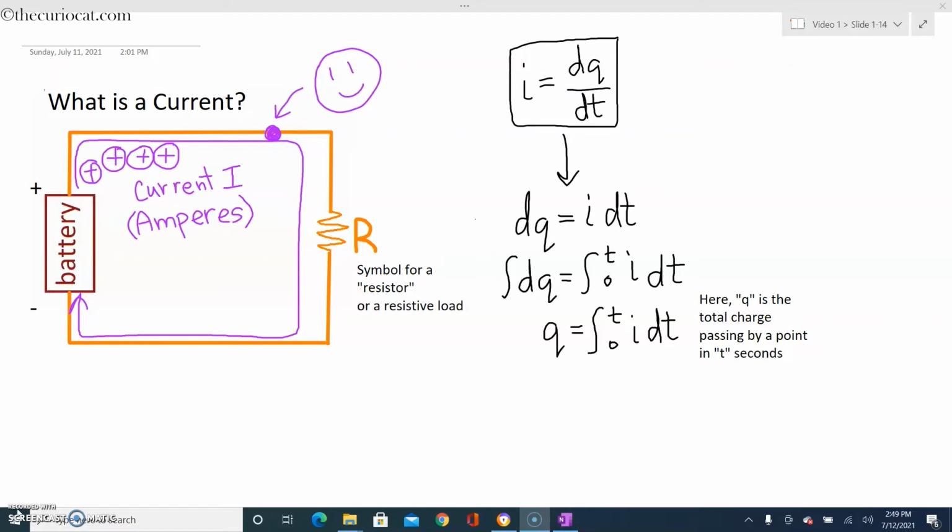Now, the way I've written the integral, some people have a problem with this. The reason is that I have used the t symbol here for dt, but my upper limit of integration is also the t symbol. And usually, math people don't like this. So instead of using dt, they will replace dt with d tau or some other dummy variable. But personally, I don't think it matters.